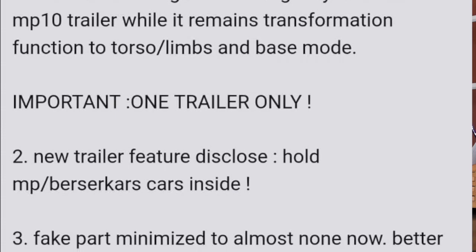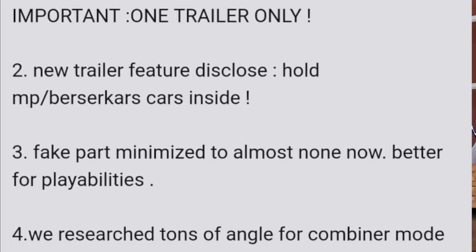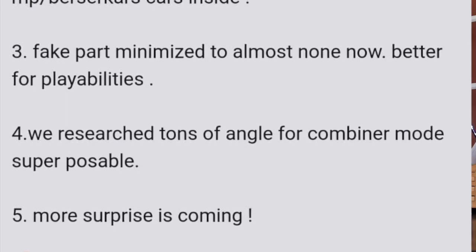The new trailer will hold the cars inside, and then they said fake part minimized to almost none now, better for playability. Research tons of angles for combine mode, superposable, more surprises are coming.